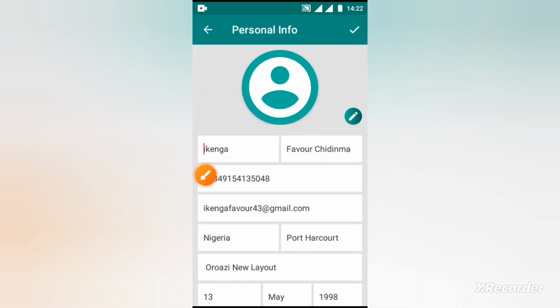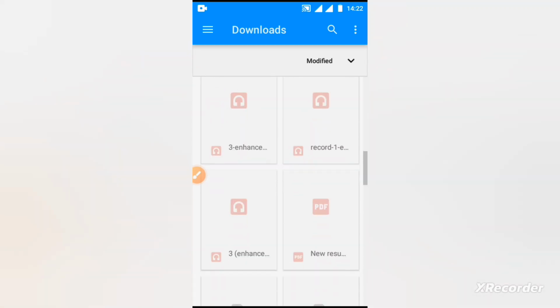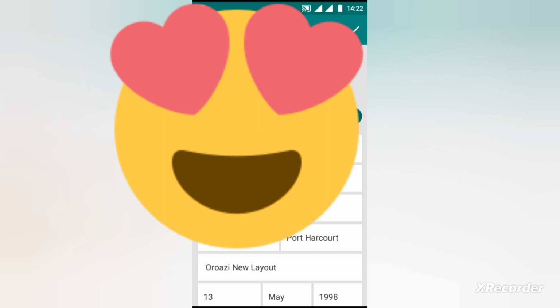Open it up, then add your picture, if you have any picture that you want to add. And then your surname, your name, your phone number, your email, your address, your job, your date of birth, and your objectives.